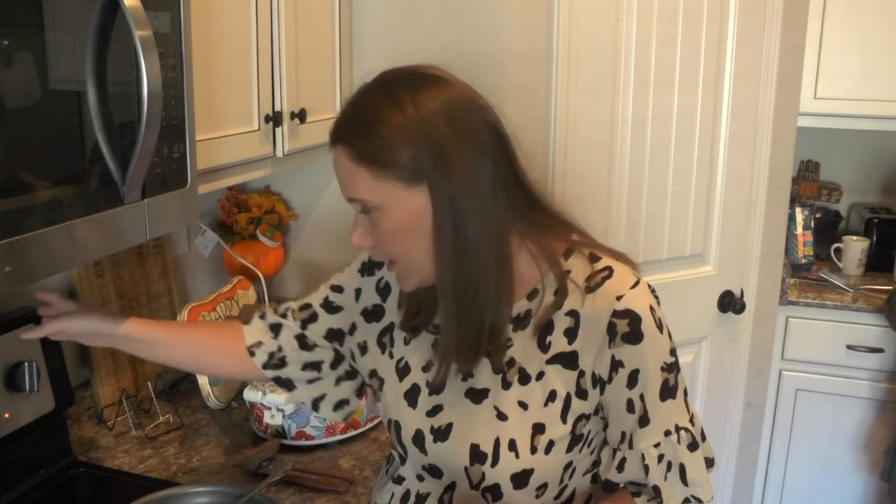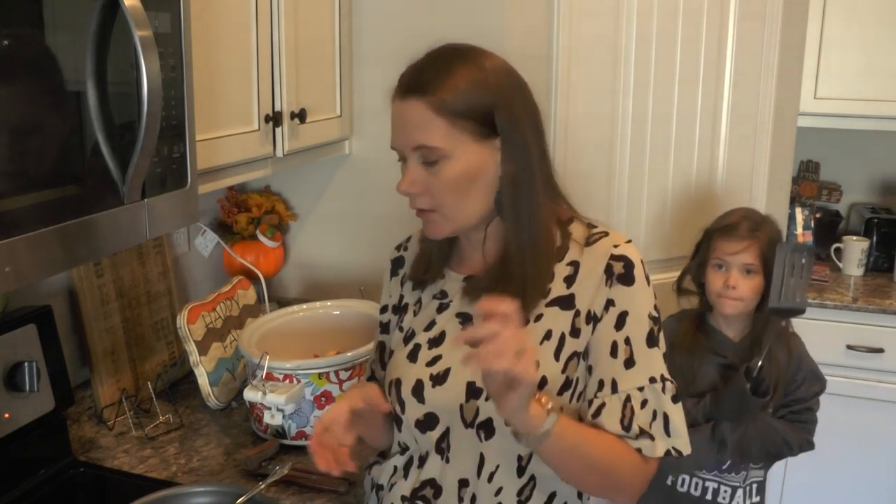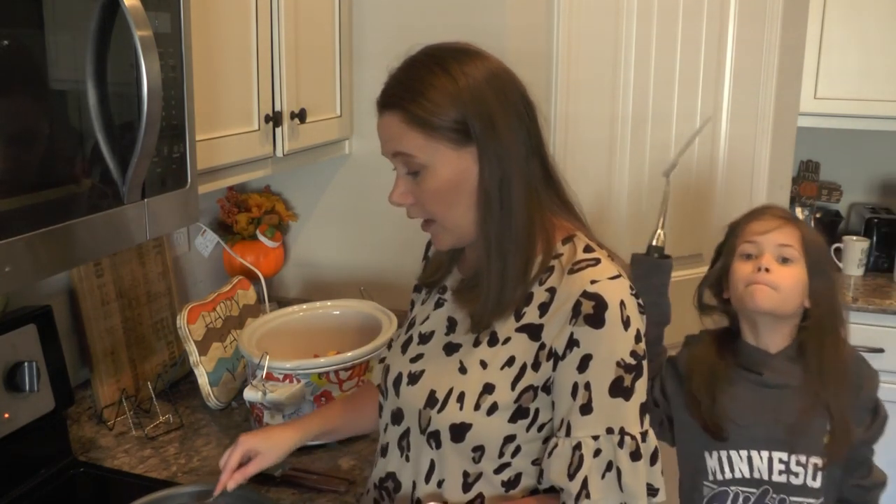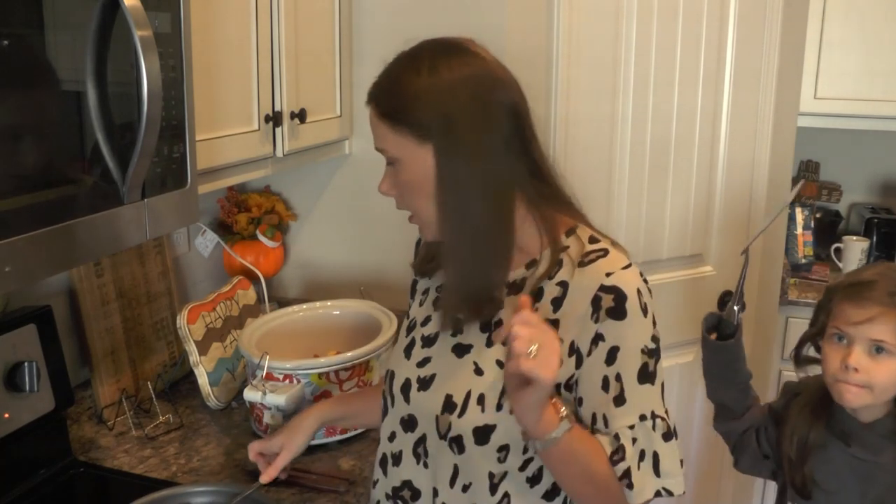I'm going to go ahead and end the video here. Tomorrow we will play with the Cameo again and do some bows on that faux leather, because several of you have asked what my settings are — I'll share that tomorrow. I wanted to craft today but I'm just so frazzled. Kennedy's got a spatula and she's wearing my hoodie. I might record a little clip of her doing the cakewalk tonight — maybe you can win our rice krispies back! Just kidding.